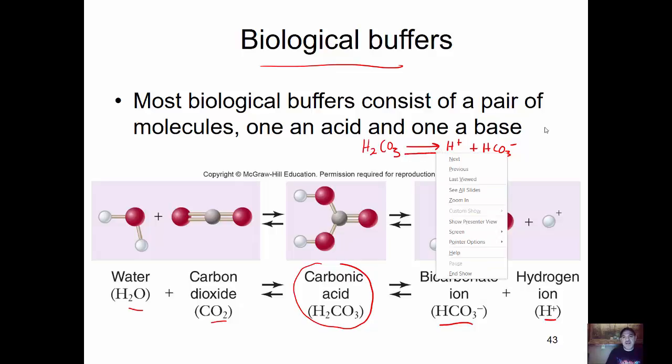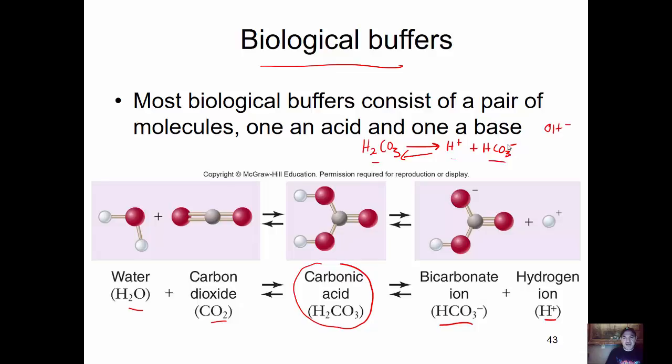So I would say for this system, we just put some regular carbonic acid in the water. Maybe about 1 out of every 20 of these molecules dissolves to form this, right? So let's say now we have this in solution and it's in equilibrium. We have a certain amount of carbonic acid and a certain amount of hydrogen and bicarbonate. If I were to add a base to the system, let's say I add hydroxide, which is a strong base.